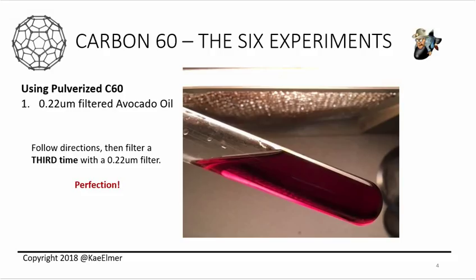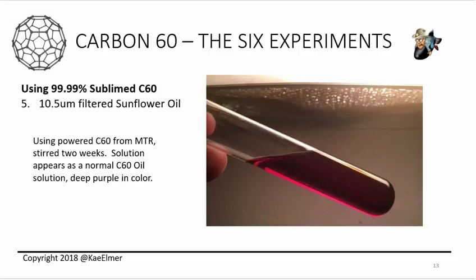That's with the pulverized, 3 filters. And this is with one filter, and that's the Sublimed. I mean, it is so pure that it just turned purple and perfect in the very first attempt. And I didn't even sonicate it, I just stirred it up. So for those of you who are really into super high quality products and ingredients for what you're doing, you might want to try this.